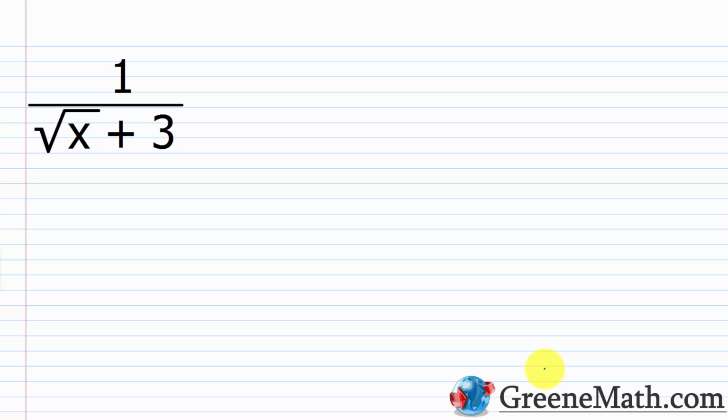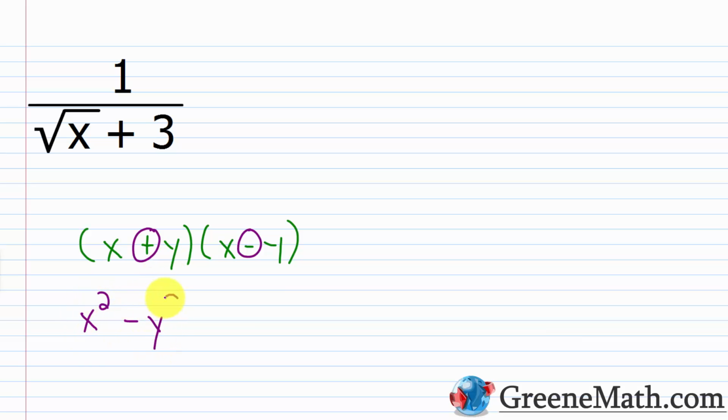You're going to use your formula for multiplying conjugates to clear a binomial denominator that has a radical in it. So what do I mean by that? I want you to recall that if you have x plus y multiplied by x minus y, these are called conjugates. It's the same first terms, the same last terms, but different signs, a plus and a minus. When you multiply these two together, the middle two terms drop out. So you end up with just the first term squared minus the last term squared.